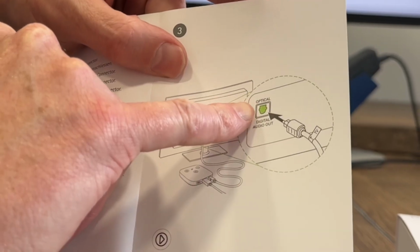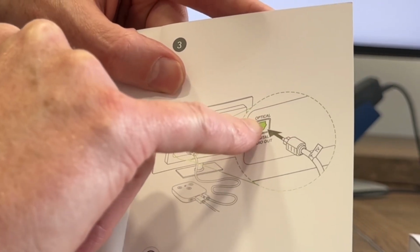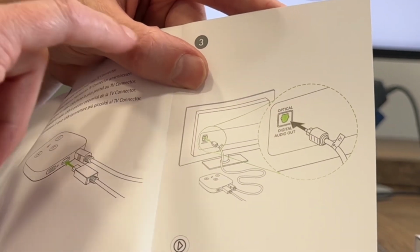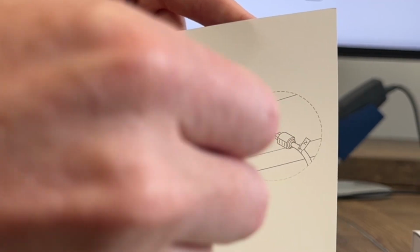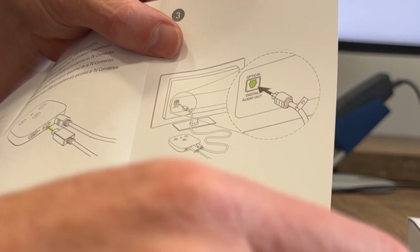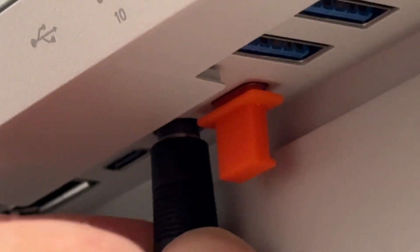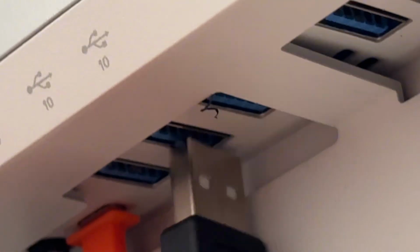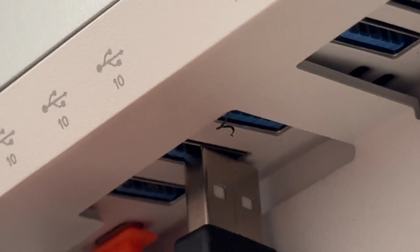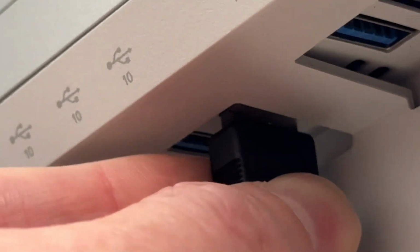It does show you quite nicely in the instructions how to do so, and it does show you what you're looking at for the optical. It's a strange kind of shape that it plugs into, and because it's using optical, there's a little flap on it, so you need to just give it a good push into it. Plugging the headphone adapter in first of all, and then plugging the USB directly into the socket here. They're always a bit difficult to get in. Finding the one, there we go.